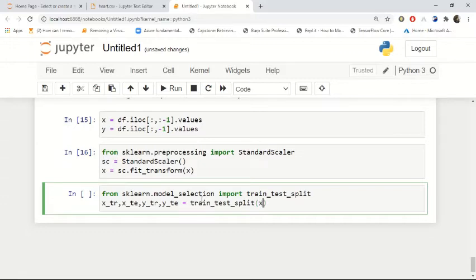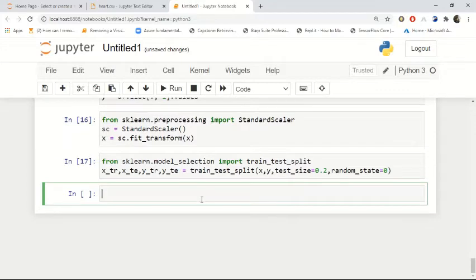We give x comma y comma test_size is equal to 0.2, so I am giving the ratio of 80 to 20. Then comma random_state is equal to 0. Once I do this, my x and y will be divided into training size and test size.